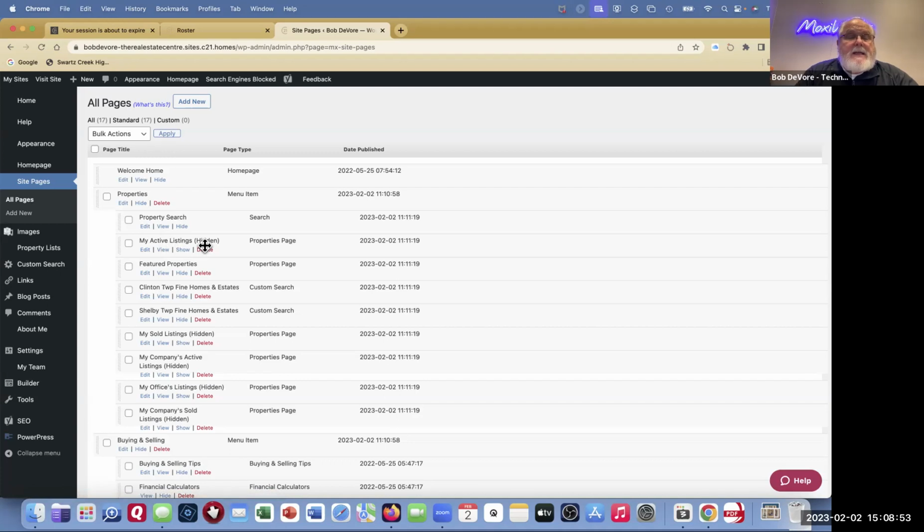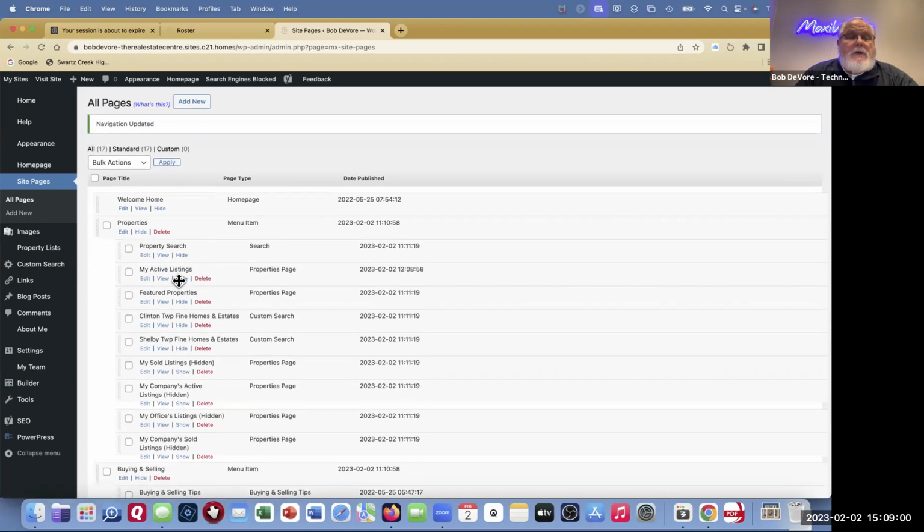If it does not say hidden and you don't have an active listing, you're going to want to click on the word below right there. See how the hidden's gone? Right now, underneath listings, it says hide. You're going to want to click that because it's a dead link. It's not going to take them anywhere. And the last thing we want them to do is click on the link and not get anywhere.